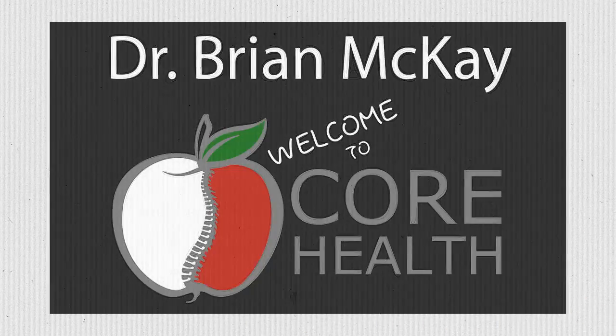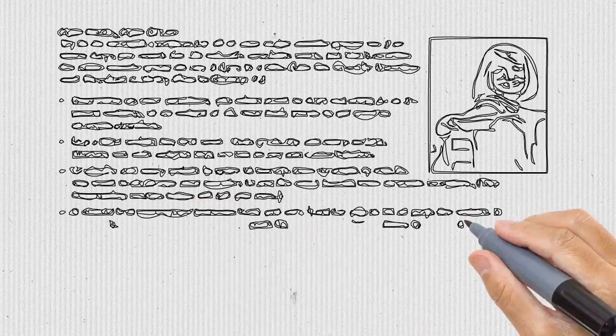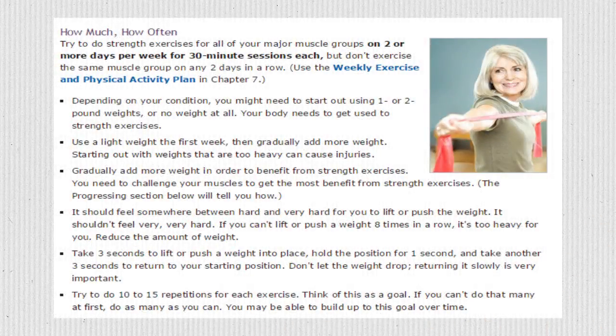I represent Core Health in Darien, and we want to make seniors even healthier. Healthy seniors can always get healthier. And so you start an exercise program. Let's start realistically: you want to do it two to three times a week for about a half hour each time. And you can work yourself up to four, five times a week, even six times a week.